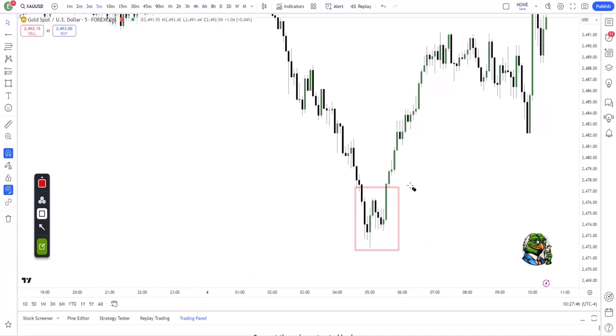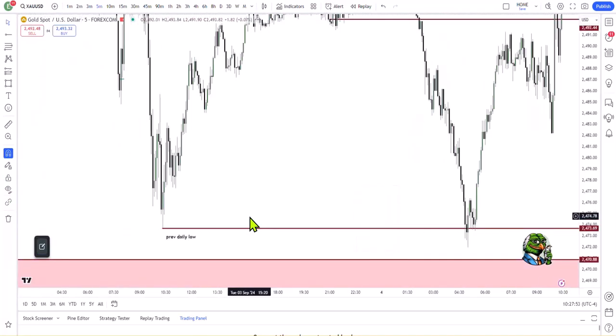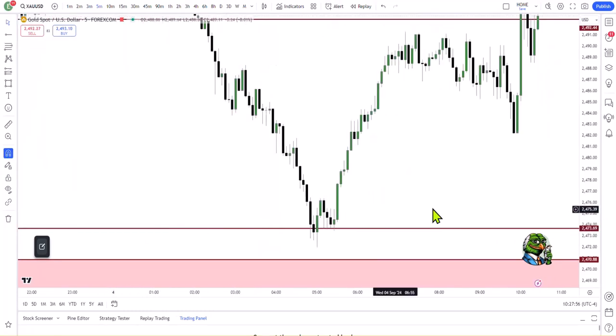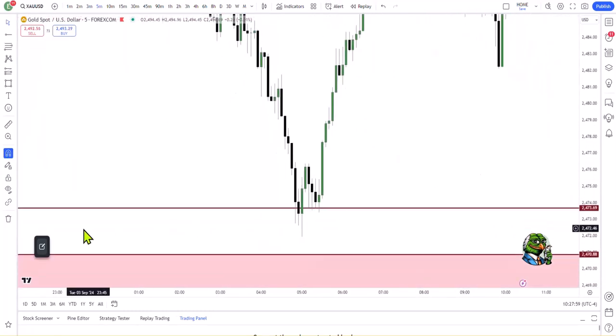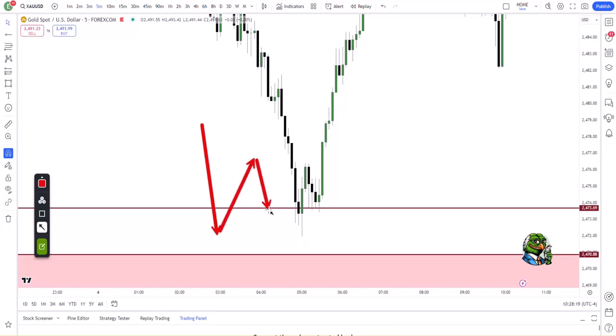This is the balanced price range. Now let me draw a line here. Let me just double check. So that's the previous low. I want you to look at this on this 5-minute chart. This comes down through that daily low, immediately rejects, and then pushes back into that weekly low. So that's the pattern: through, up, and back into, and then up and away. So through the weekly low, back inside the range, push back into the weekly low, and then move away. I've given it to you now.